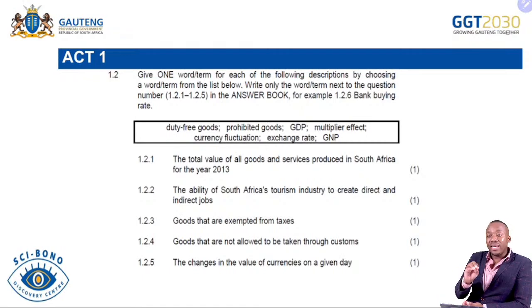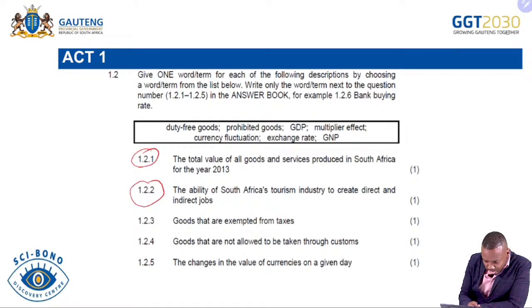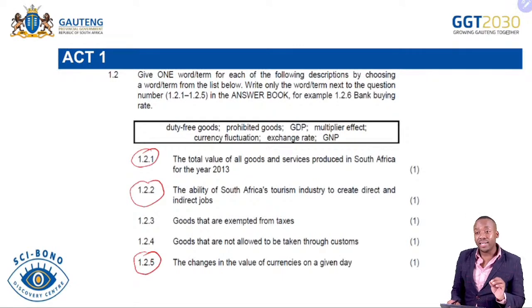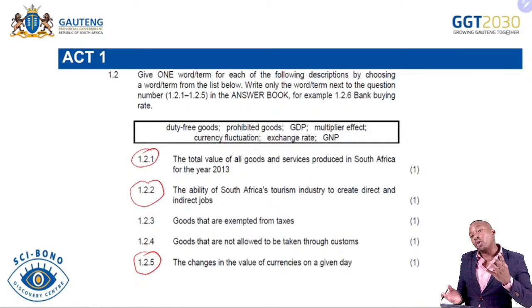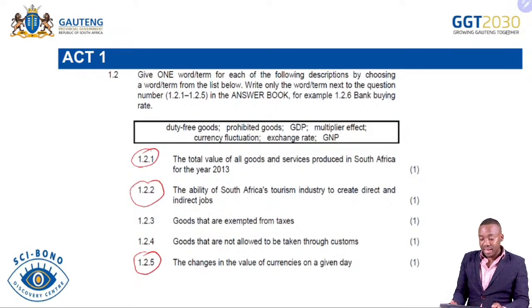Remember, I was dealing with concepts or the terms. Look, for 5 marks, they are coming. Not all of them are relevant. Let me just highlight the ones that we dealt with today. It is 1.2.1, 1.2.2, and 1.2.5. These ones are 3 marks. So I said, remember, you might fail the calculations, but when you know your concepts, you can also get marks, because remember, our strengths are not the same in terms of answering the papers, but we are hoping that you will nail your calculations and you'll also nail your concept.